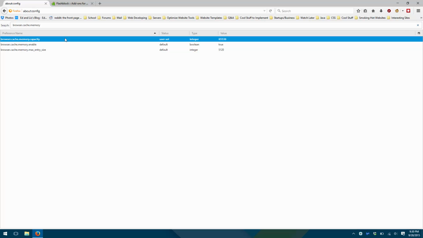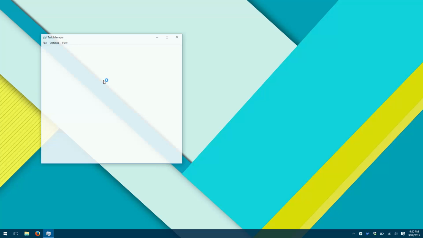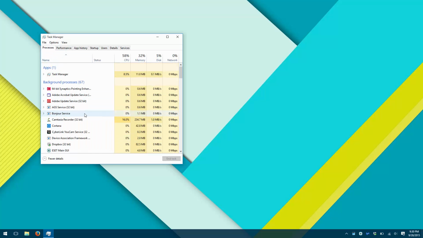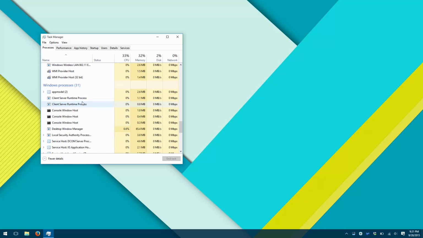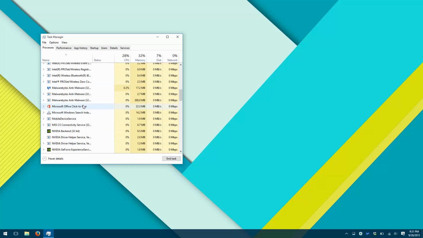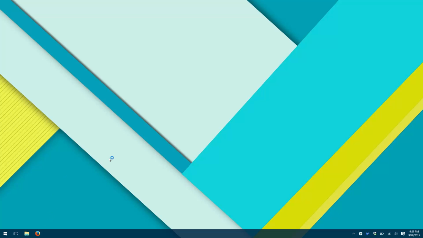Then close all tabs and close Firefox completely. You can also right click at the taskbar at the bottom, click Task Manager, and go down to look for Firefox on the Processes tab. You can force close it or end the task. If it's already closed, then that's good. I typed in M to see if Mozilla Firefox would pop up, but it's not showing, so it looks like I've closed it successfully. You can close the Task Manager window and then restart Firefox.